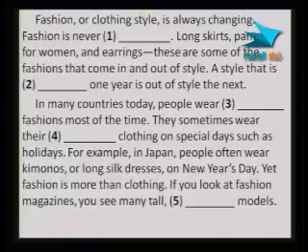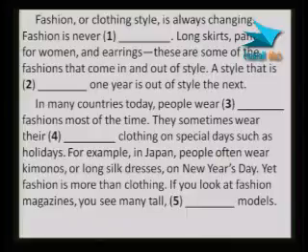Fashion or clothing style is always changing. So we say fashion is never permanent. Because they are changing, the opposite of changing is permanent. So we say fashion is never permanent. The word here is permanent. Since fashion is always changing, as we said, the meaning of permanent, as we have here, is unchanging or staying the same. But fashion, of course, changes all the time. Therefore, we say fashion is never permanent. Since we have never here, the opposite of changing is permanent.